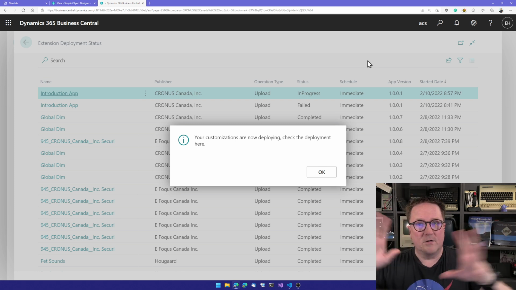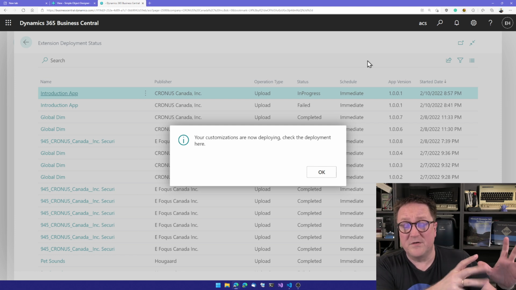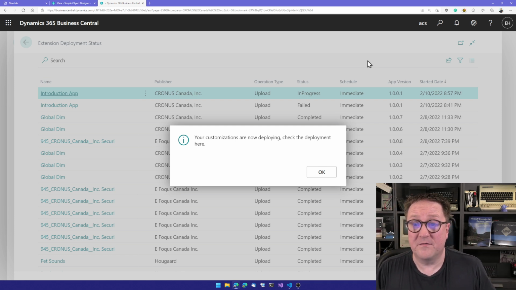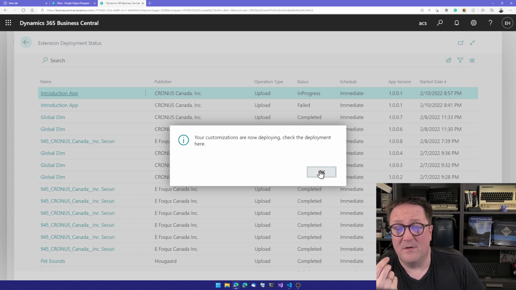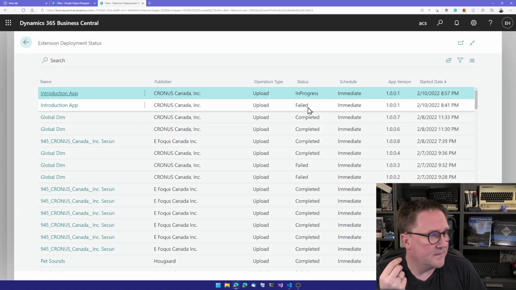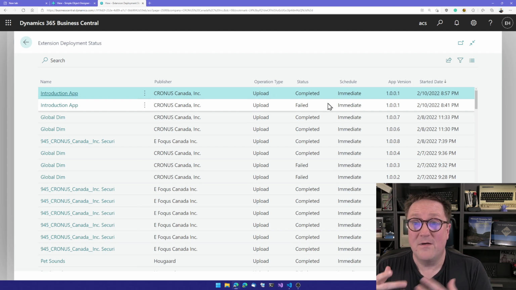So you can do your development with the object designer in a sandbox and then take it to production. Or you can just do everything in production if that's how you roll. The object designer will do both. The other thing happening on screen right now is that we're also deploying the app to this environment that we're in. This is my test box, so there's lots of crazy stuff going on here, but the line we need to look at is the top line. We can see that it's in progress. I hit F5 and now it's completed, meaning that it has been deployed. It's live, it's there.